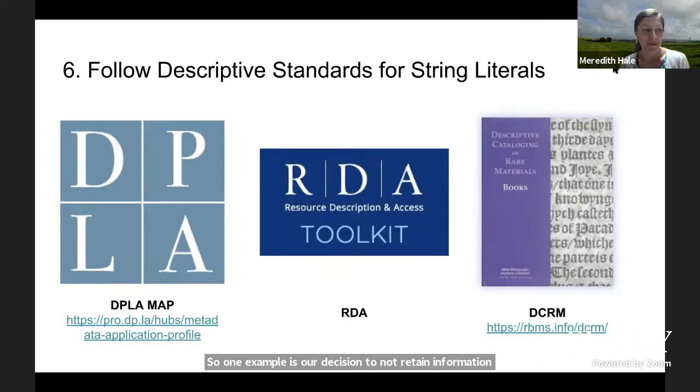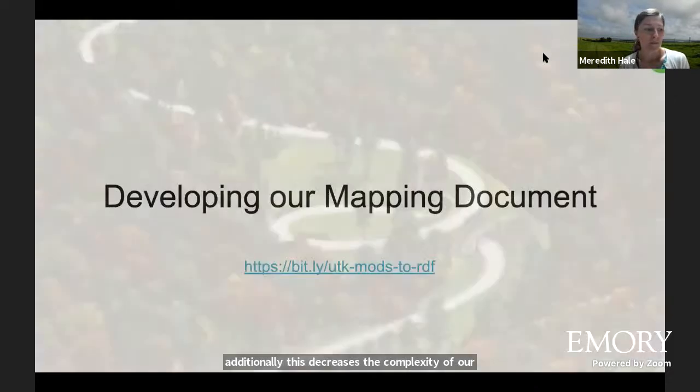And this obviously goes against the descriptive practices mentioned here on the slide, but we felt that it simplifies the metadata for the user so that the title is either the main display title or an alternative one, so it's easier for them. And also additionally, this decreases the complexity of our mapping, making it easier to actually migrate in the end. So as you can see, developing just a shared understanding of our work before delving into the work of creating the mapping takes a lot of effort.